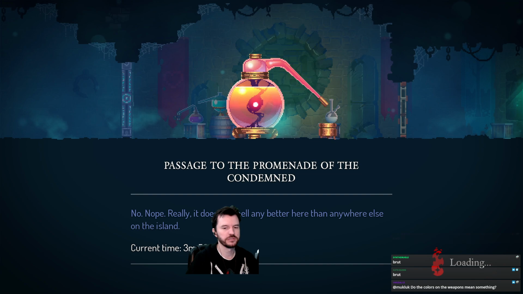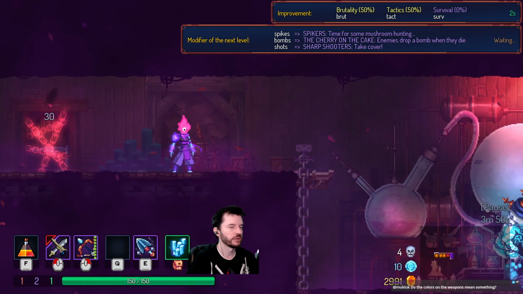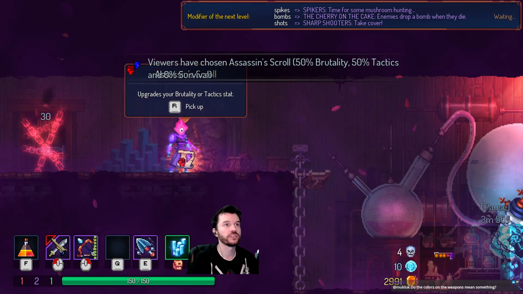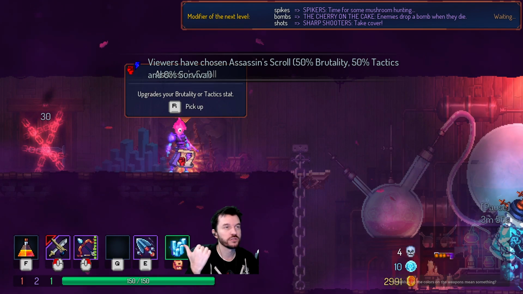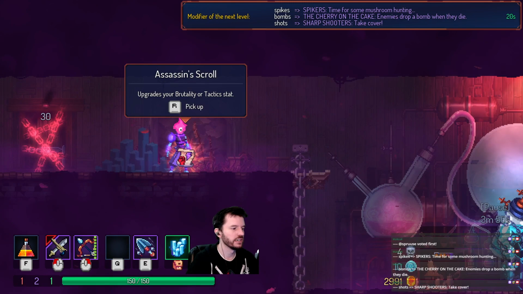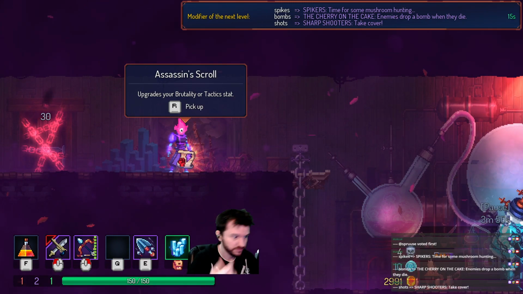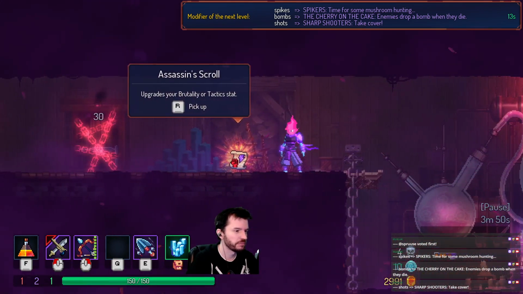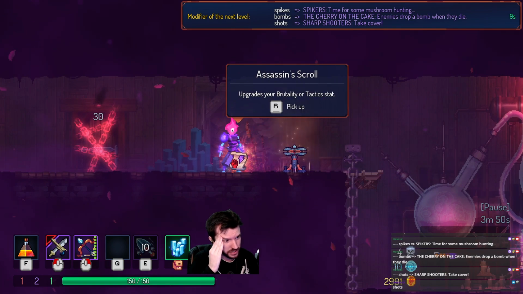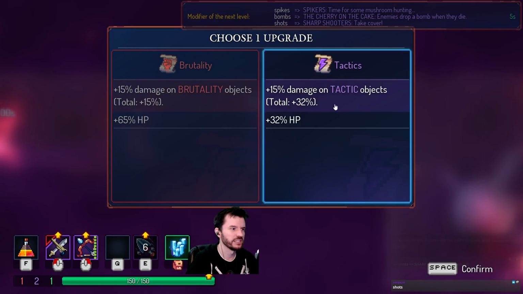Do the colors on the weapons mean something? Yes. Red is a weapon that scales with brutality. Purple is tactics, and green is survival. But if you notice the machete, which is to the right of the healing potion, the machete has red and purple on it, which means it will scale with either one, whichever's highest. So right now my machete is red-purple, bow is purple, this thing that I just got is purple, and the shield is green. So for now, I'll go this.